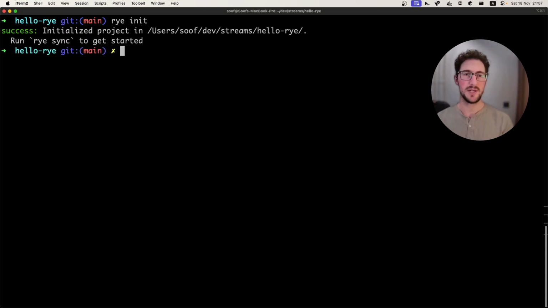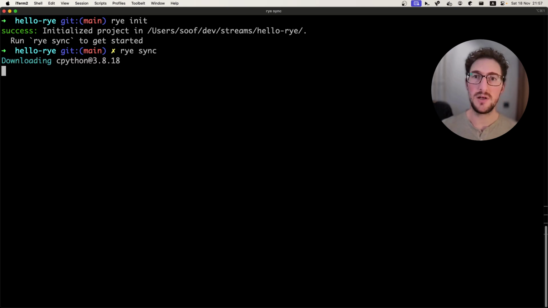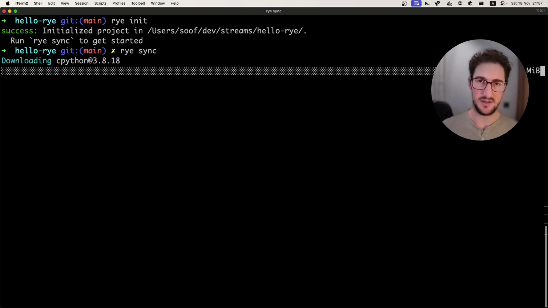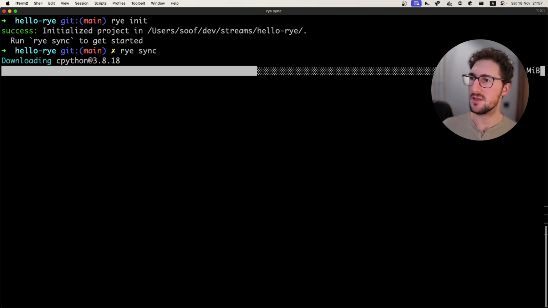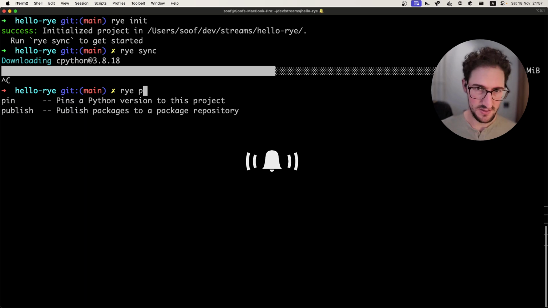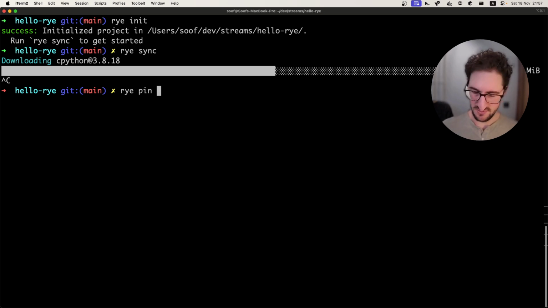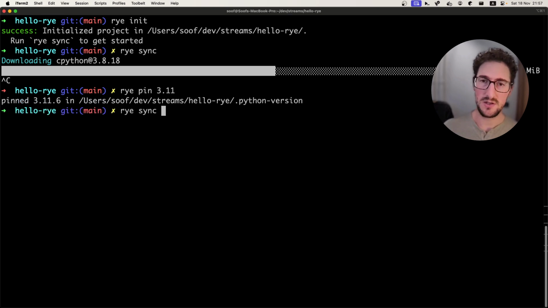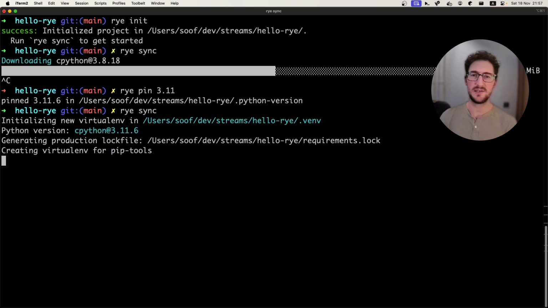Initialized project, hello Rye, run rye sync to get started. So rye sync. I'm really liking the vibes of keeping that. I do not want Python 3.8, so let's pin that, I think it's rye pin, right? Yeah, so it's pin 3.11, I guess. And then let's rye sync this.